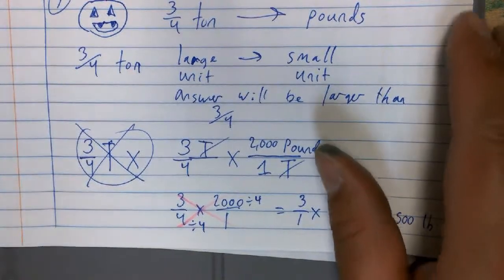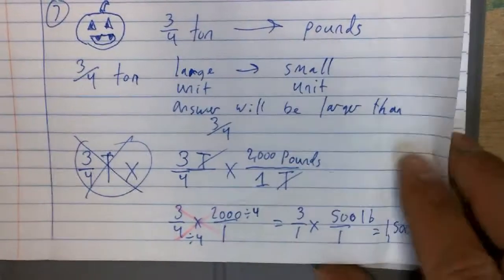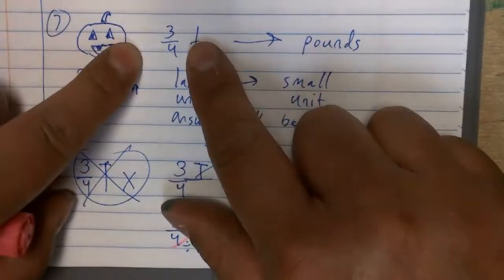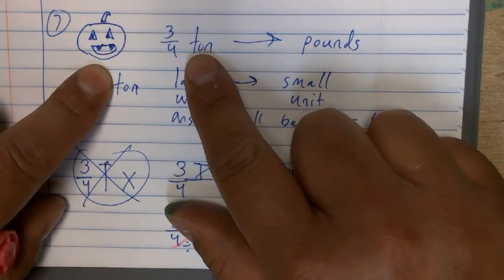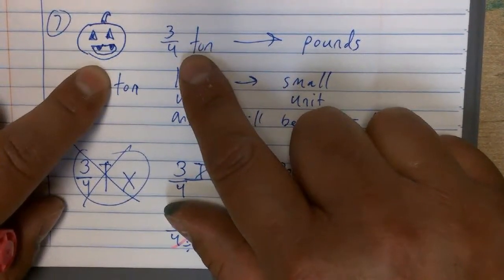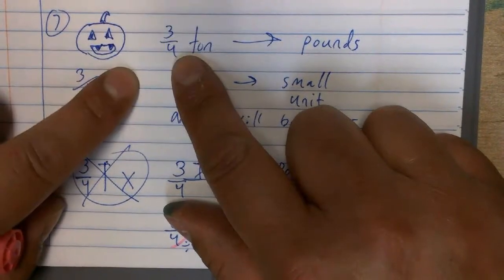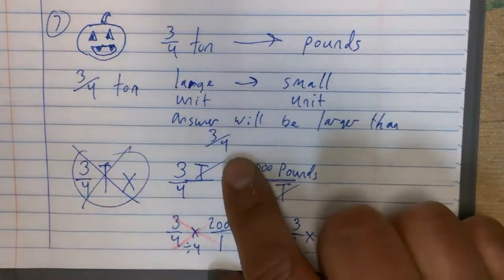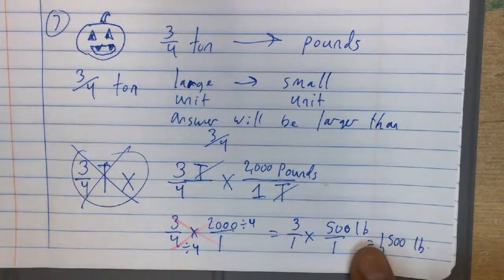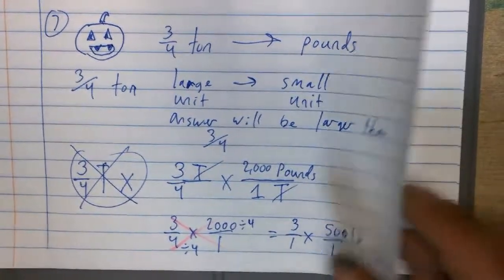1 more to go. We have actually 2 more to go. Number 9. Hold on. Before I go in here, let's make sure. 3/4 of a ton. So if I take 2,000, divide it into 4 parts, each part is 500, 500, 1,000, 1,500. That makes sense. That works. And if you see, the number is much bigger than what I start out with, okay?